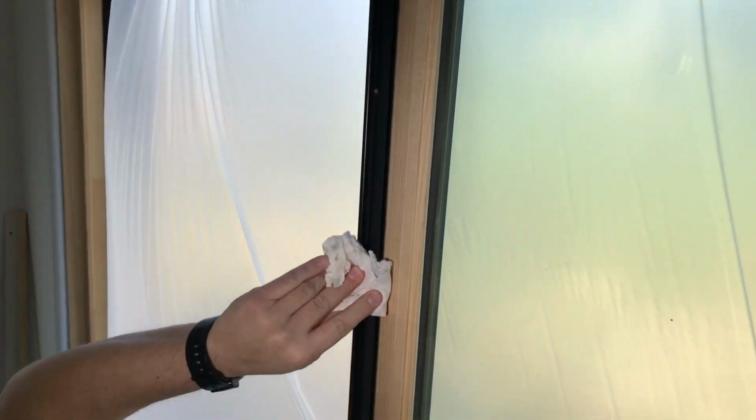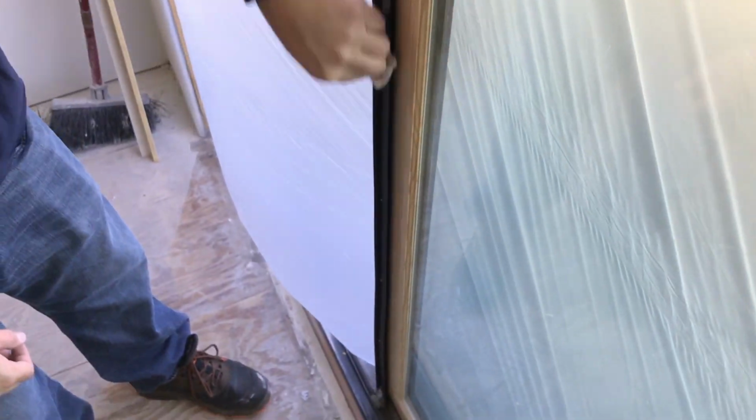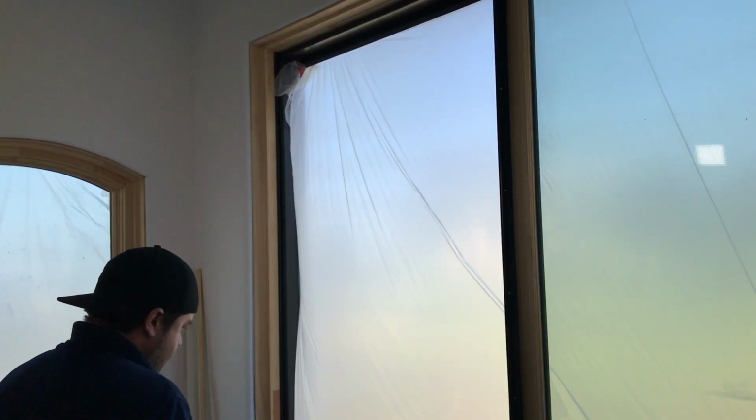So we're going to go ahead and do this. Be sure not to get any on the wood because this door is not painted yet. If you get any contamination on that, the paint may not stick. Now we're going to do the same thing.